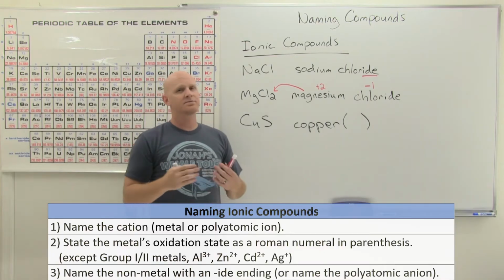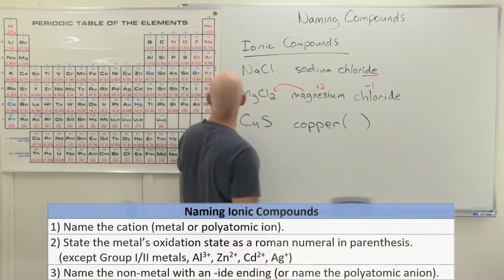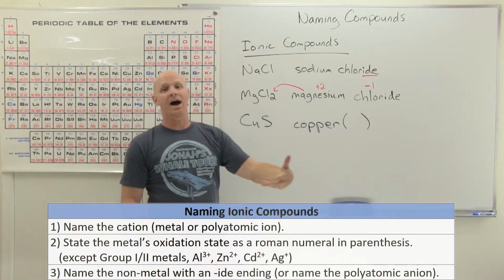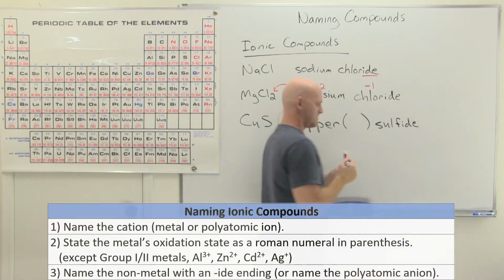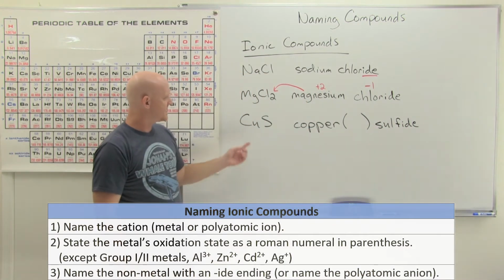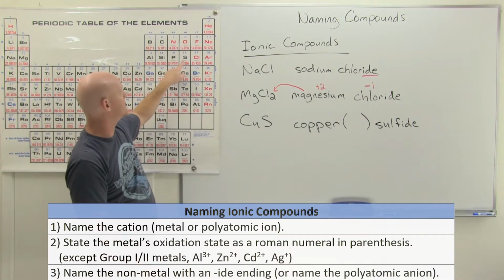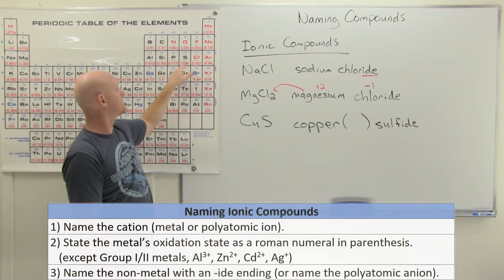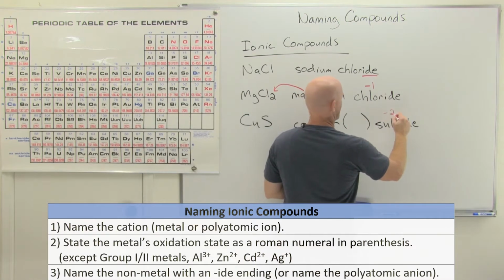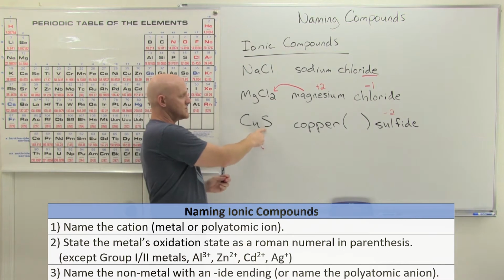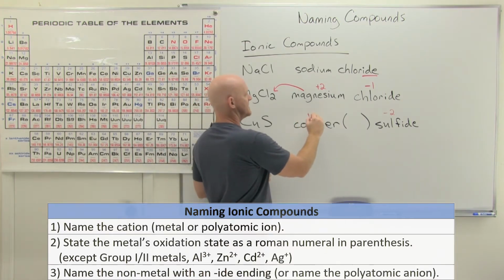And then, just like we've done before, rule number 3, give the name of the anion, the nonmetal, with an IDE ending. Now, S here is sulfur, but we're going to say sulfide with that IDE ending. Cool, now we've got to worry about charge. You're going to figure out this metal's charge based on the anion we're with in this case. Sulfur would love to look like argon, and as a result, sulfur needs to gain 2 electrons. And so your sulfur ion has a -2 charge. And if sulfur is -2, then copper, since these are in a 1-to-1 ratio, is going to have a +2 charge to make this work.